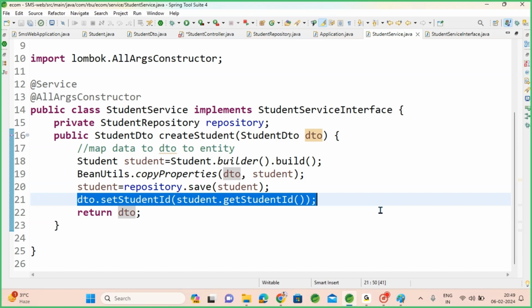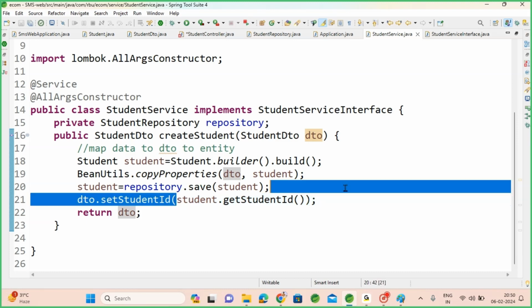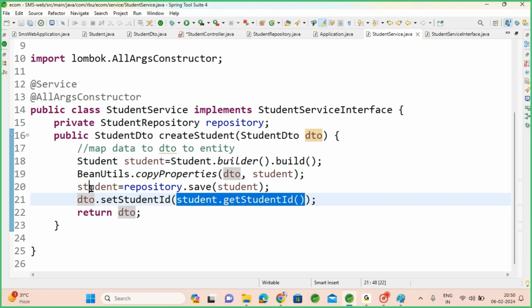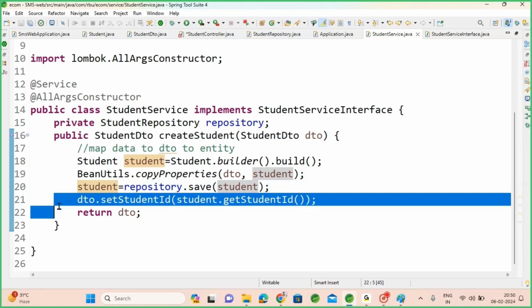You got it, right? Getting it, Dikshit? So in DTO also you have complete data except ID. That ID only I'm fetching and adding here. As you said, I can copy again, deep copy from student to DTO also. But the problem is unnecessarily it will take time. That's why only one field I copied. Okay.